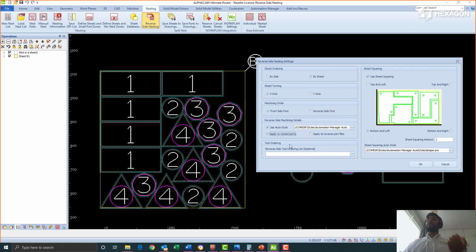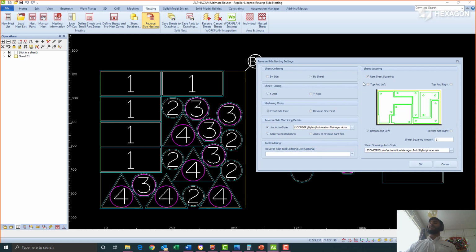Coming down to tool ordering. Now, if you do have a configuration set, you are setting the tool ordering of your reverse side nesting machining. I am happy with the way my current nests work with my tool ordering, so I do not want to add this into my settings because it is in fact optional.